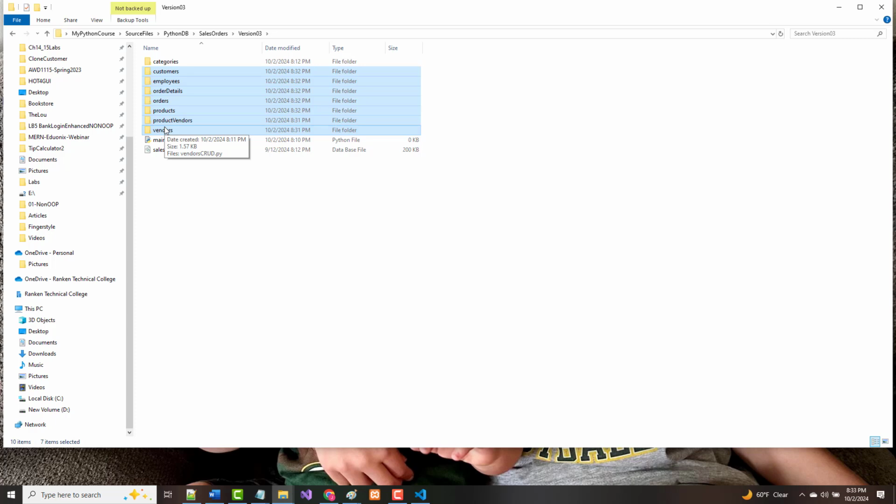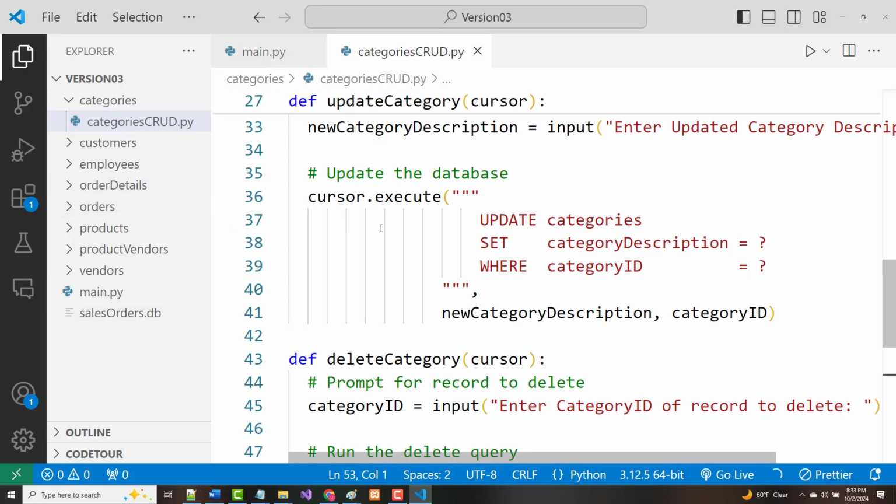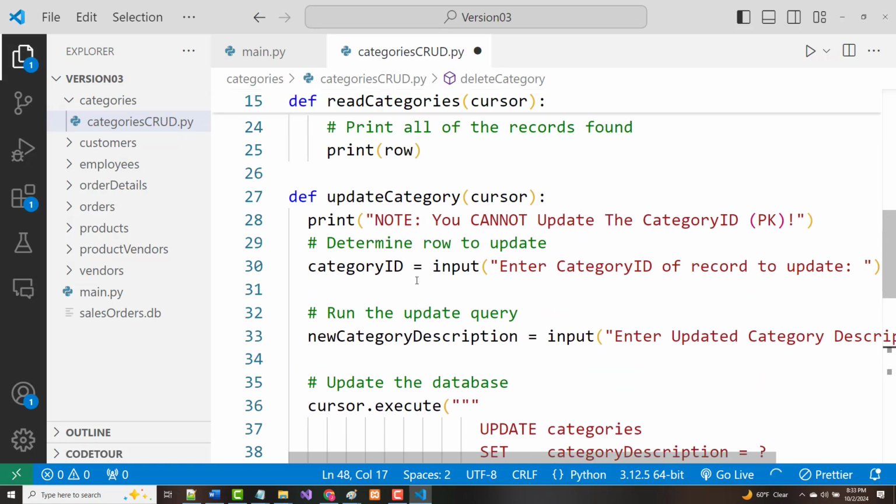Okay? Now, rather than doing those next, which I could do, I'm going to go back in and write main next. All right? And I'm going to add a few things in here that are going to look a little bit funky, for lack of better words. All right? So let's go in and open up main. It's open, it's empty. Okay, so we have in here right now our categories CRUD with all this stuff in it. Looking at it, I wrote execute. What is wrong with me? Execute.